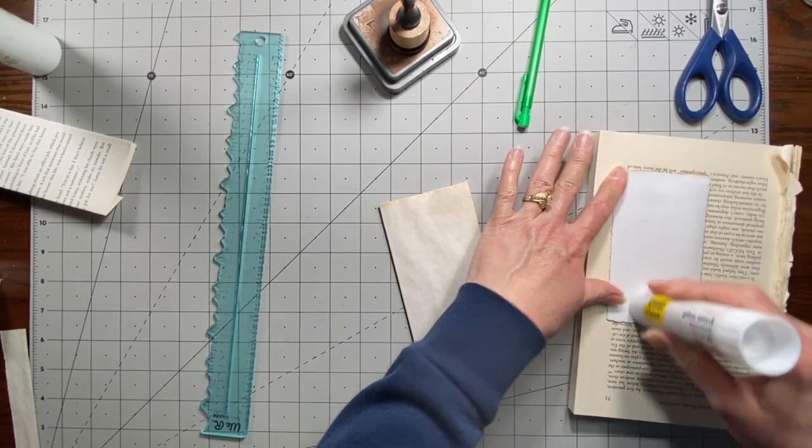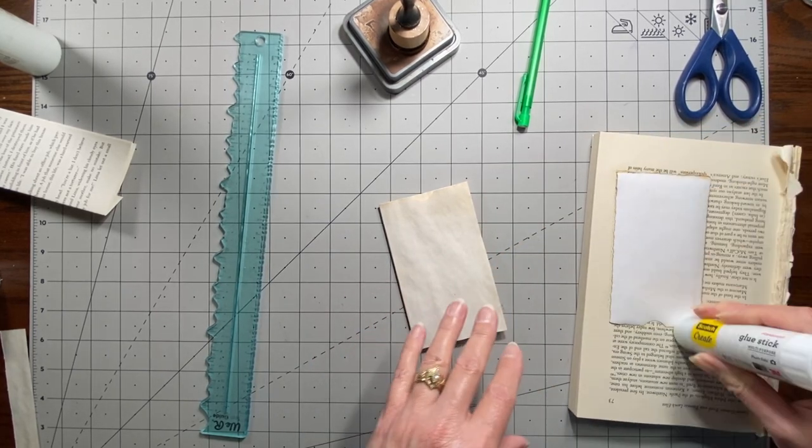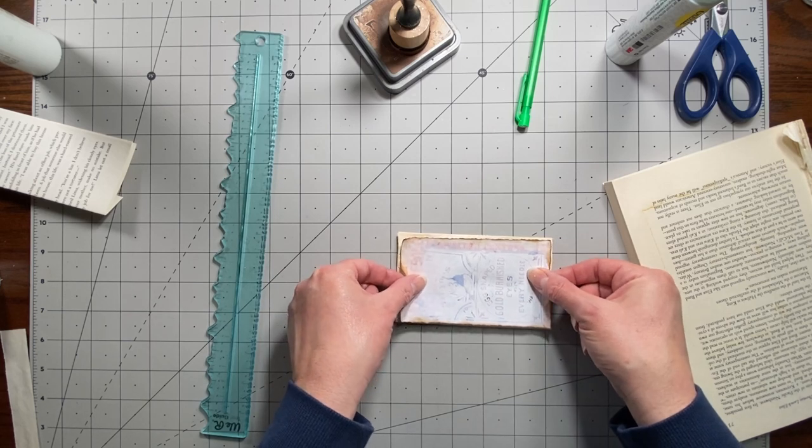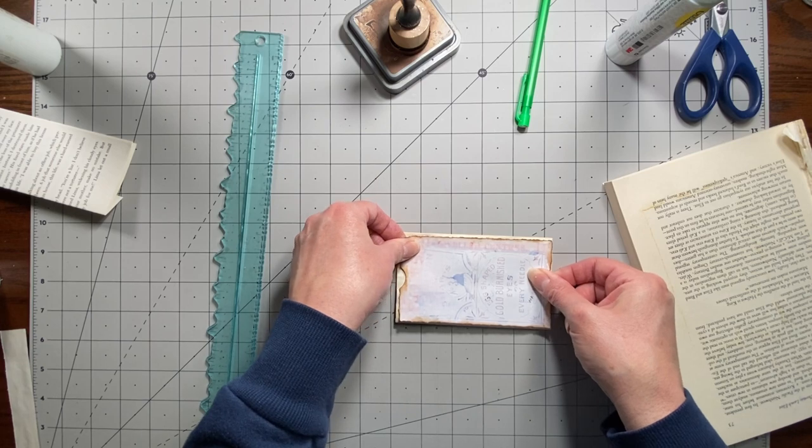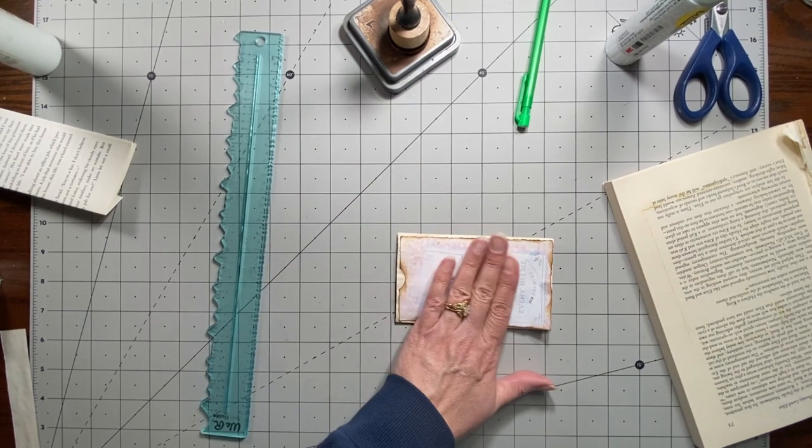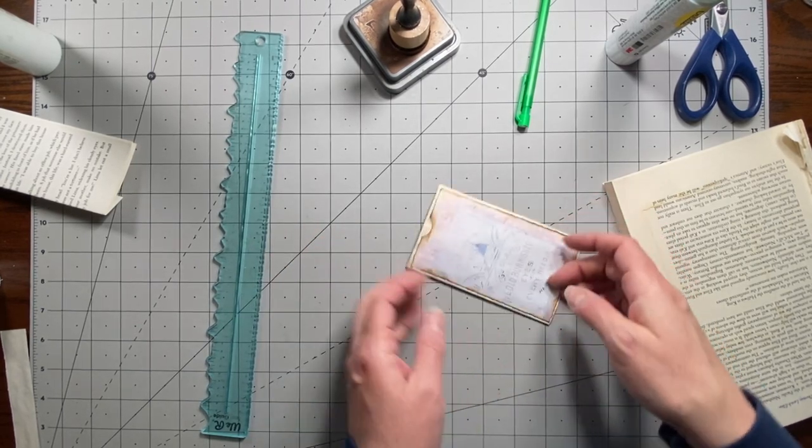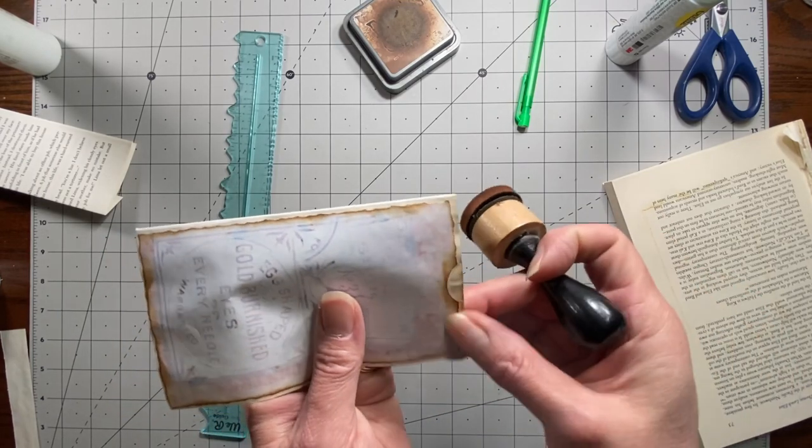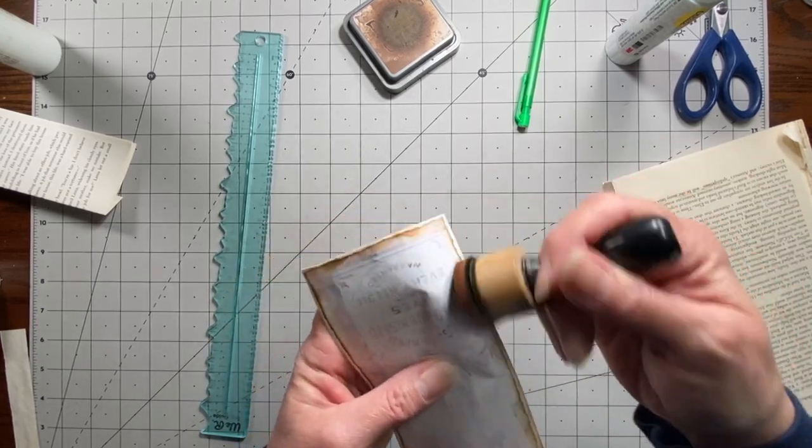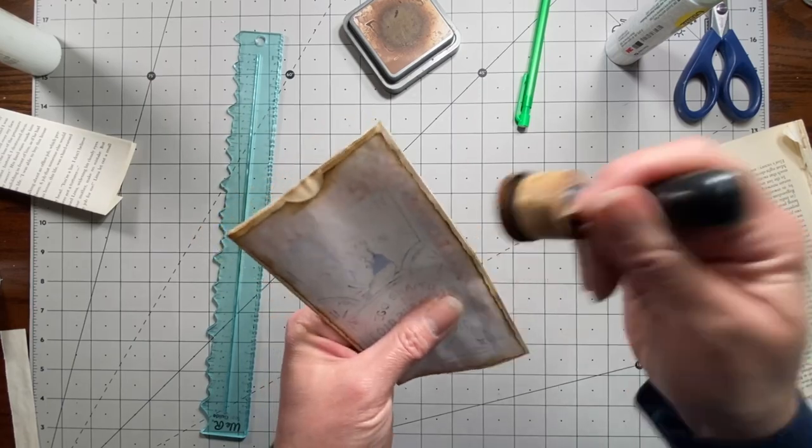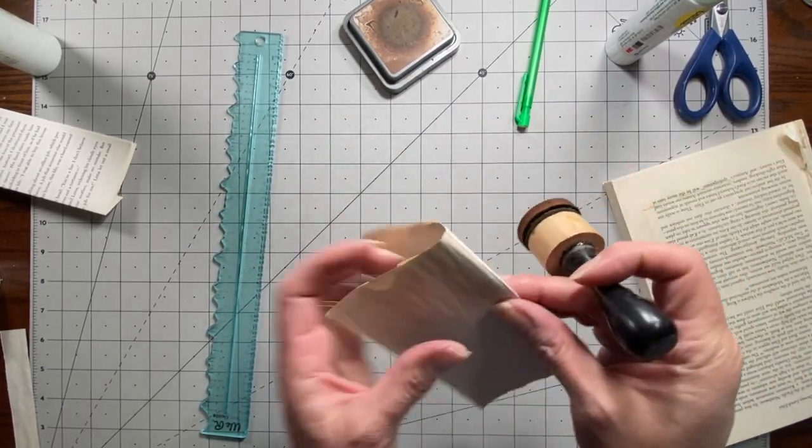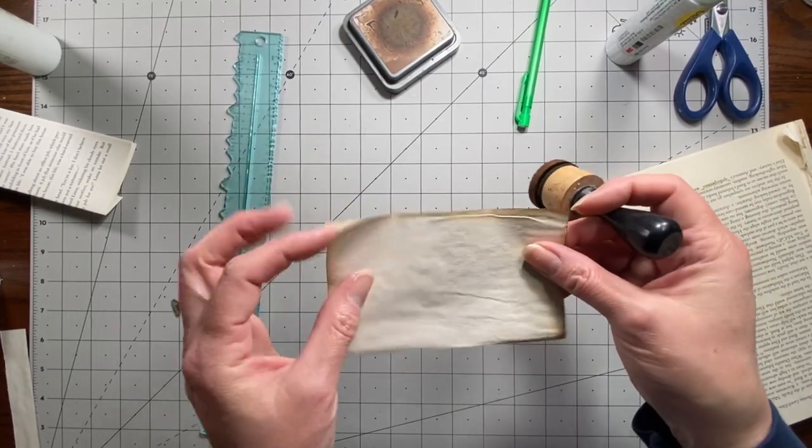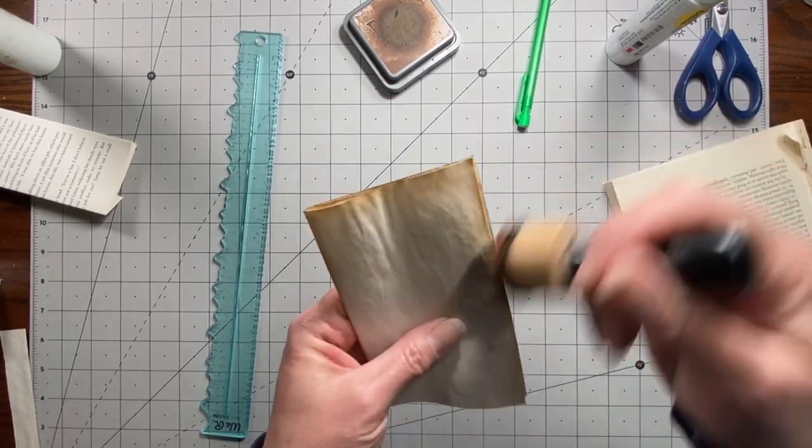The rain will bring lots of new greenness out there. Did you guys notice did the forsythia bloom this year? The bush out there out front? Kids, did you notice if the forsythia bloomed this year? I don't know what a forsythia is. It's the big green bush right down there. I didn't think so because when I drove in today, I was like did it even bloom? I don't think it did because it got, it warmed up but then it got cold again. And I think it stunted it and it didn't ever get the yellow blooms all over it. So that was a bummer. Because that's one of my favorite things in the spring. I did get lots of daffodils and tulips and all that stuff though. But they're all done now.